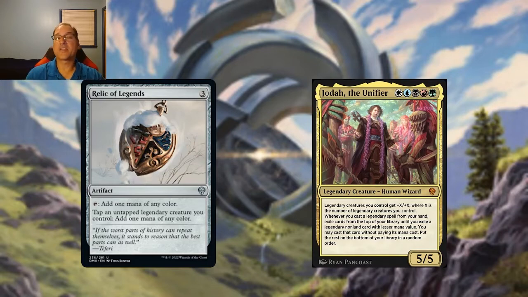Now that's asking a lot, and I think that's going to be the drawback to this kind of deck building theme and idea, is it does take a lot because you've got to play this on turn 3, you've got to play another legend on turn 2, and you've got to play another legend on turn 4. So you've got to have a number of legends in play before this ability really kicks in. But with 2 legends on the field plus a relic, that's going to give you 3 mana right there, and that might be enough to get Jotaro the Unifier into play.